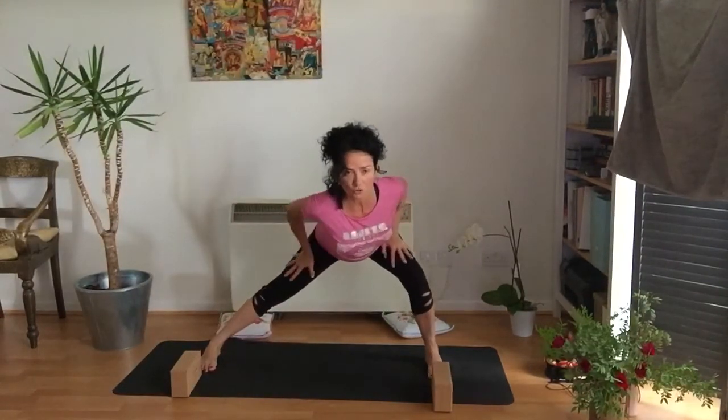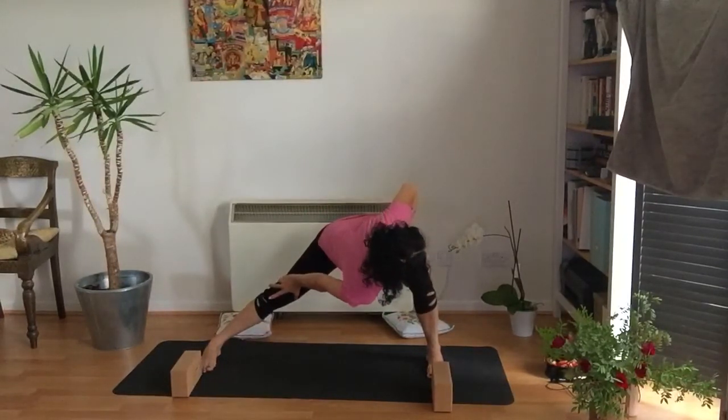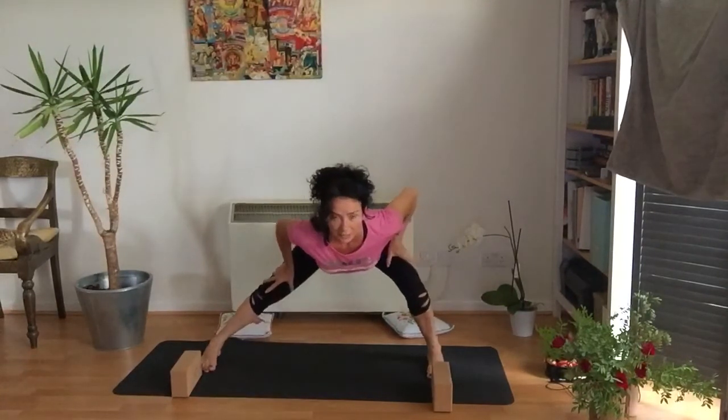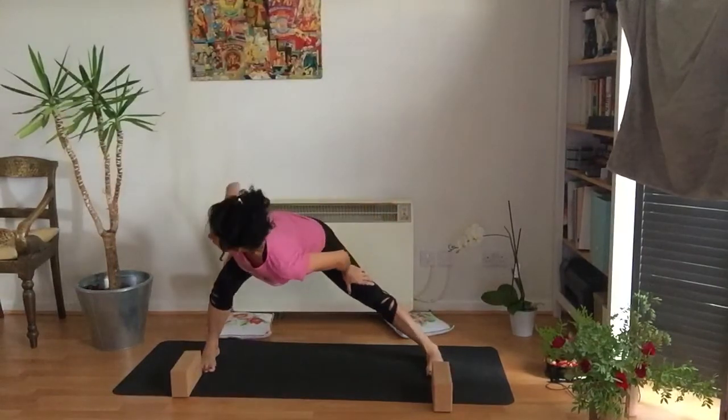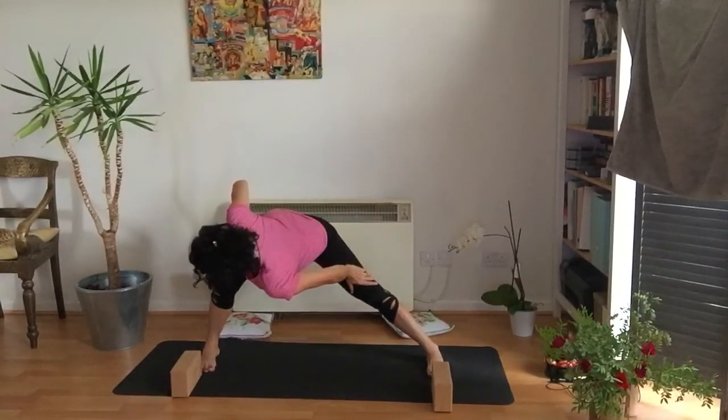Now I'm going to straighten one leg so much. And then I'm going to try to get the opposite shoulder over the other side and look over my shoulder. Then come back to center with the spine. And then go the other side. You can be lifting your arms. It's not a problem. It's going to make it harder. Just twist your spine, look over your shoulder.